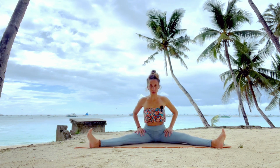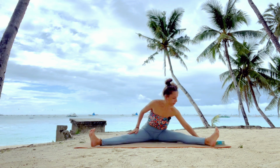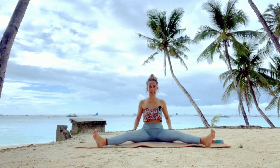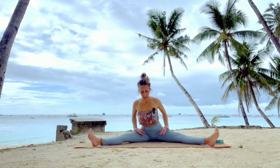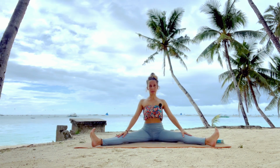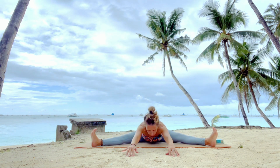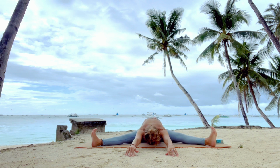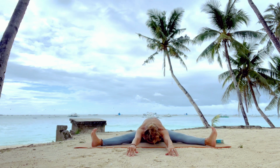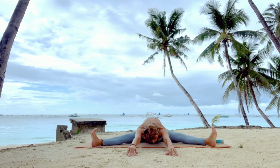Rolling outer hips to the inner hips. Now, if you have any pain under the knees, just either bring the legs closer or soft bending knees. Inhale long away from the lower back, and on your exhale, walk the hands in front of you, and again, either bring the chin down or forehead down on the mat. And if any of this is not available, just hold as much as it's available to you.